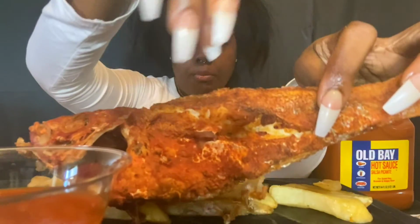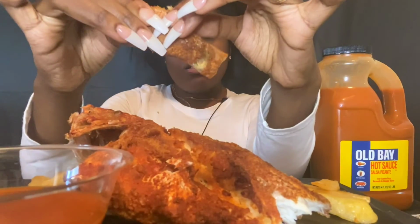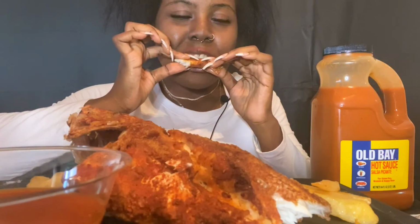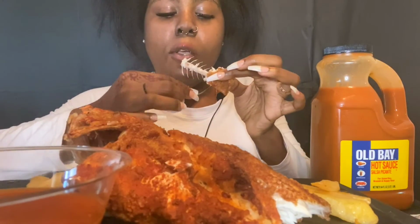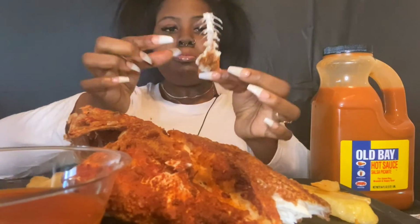I'm gonna take a piece of this one, y'all. Just a piece. This was some good fish, y'all. It'll go great with some bread. This would indeed go great with bread. That was good.